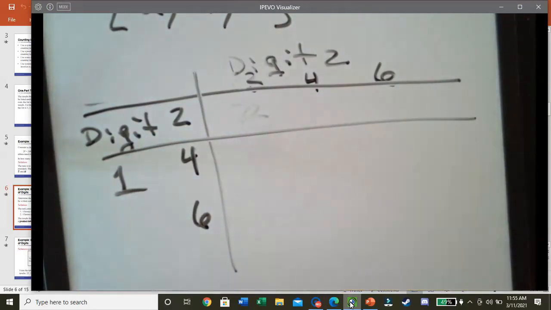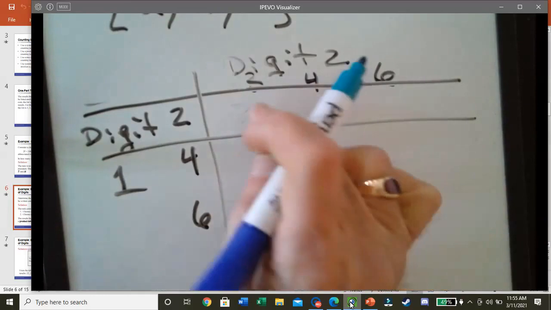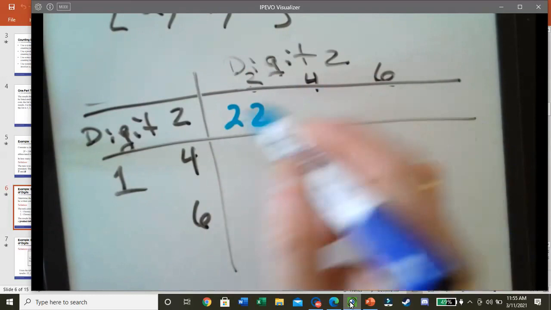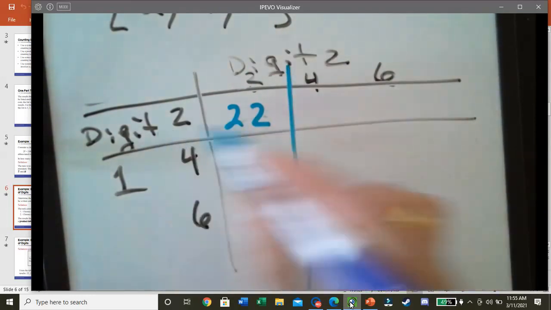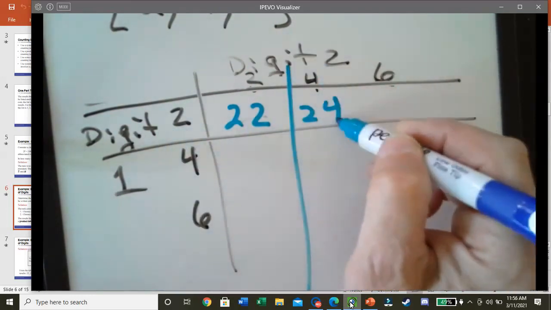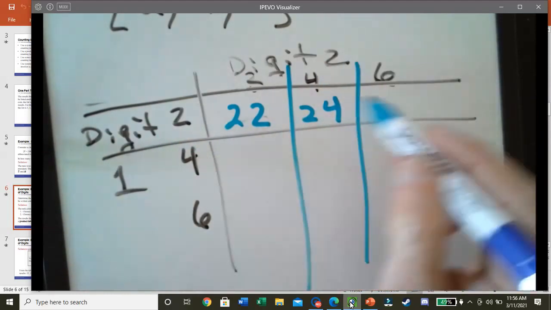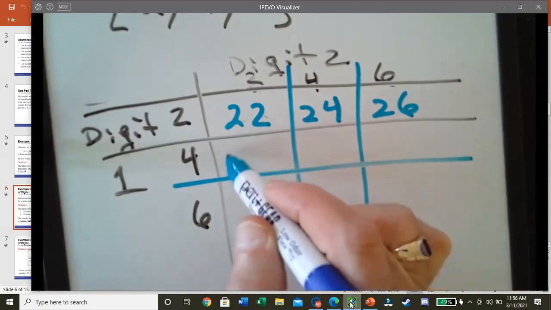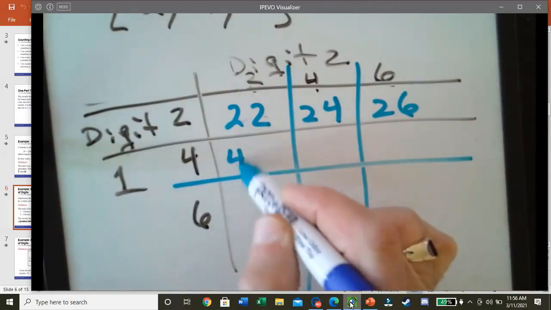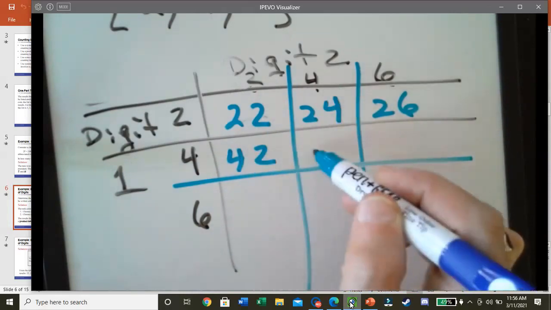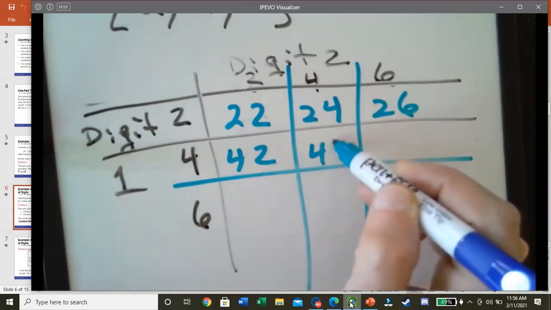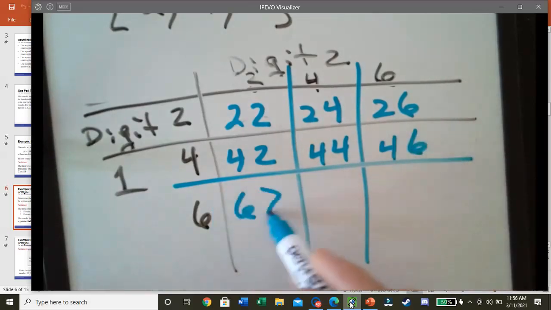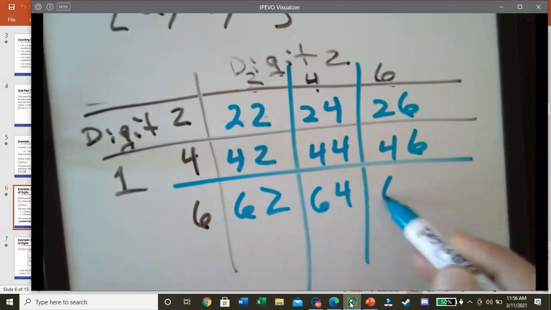This is drying out. The first digit 2 and the second digit 2, so that's 22. And here the first digit is 2 and the second digit is 4, that's 24. And 26. So the next one would be what? 42. How about the next one? 44 and 46. And the next one would be 62, 64, 66.